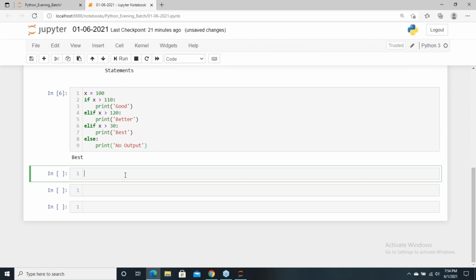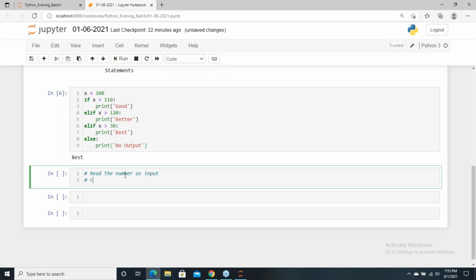Similarly, using the above example, I want to go for this program. Read the number as input, and check whether the input is a positive number, a negative number, or else zero.